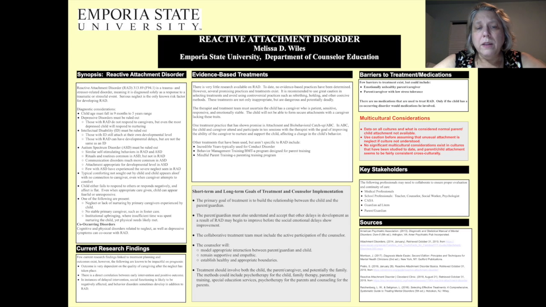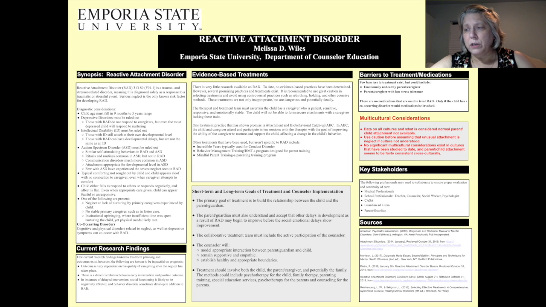But the things that we do know that have a link to the treatment planning and outcomes are that the outcome will depend largely on the quality of caregiving post-neglect. It takes a really patient person, a person that will keep trying and not get discouraged in working with the children. Early intervention does improve the prognosis greatly. If the intervention is delayed, possibly they can develop behavior disorders, and social functioning will likely be affected.